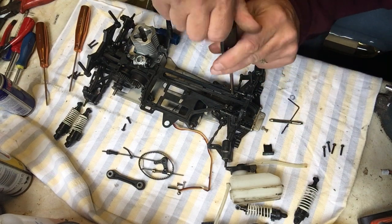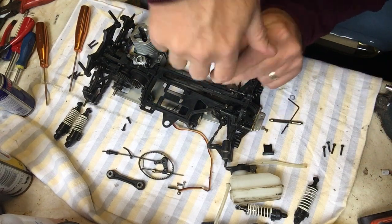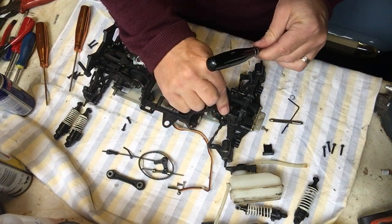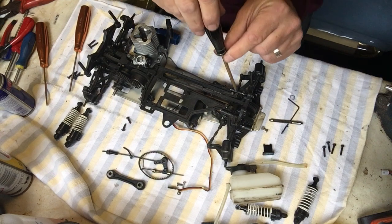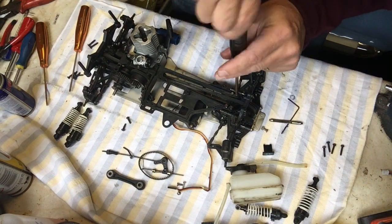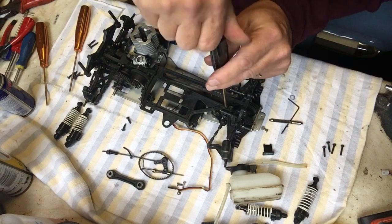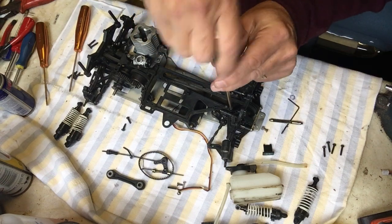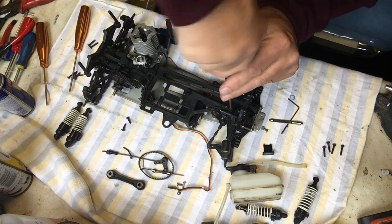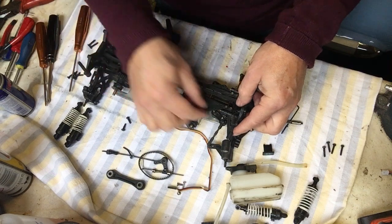Now you'll also notice while I'm screwing these in at the front, if you look very carefully, you can see here are some little adjusters. These are little tiny clips that go onto the front of the wishbone mounting bar, and they allow you to adjust where the bar sits. So for racing conditions, for example, you can take the clip off and put it to the front and lay the wheel slightly back. So let me just show you what I mean.